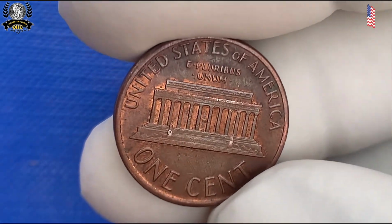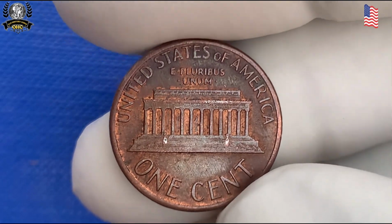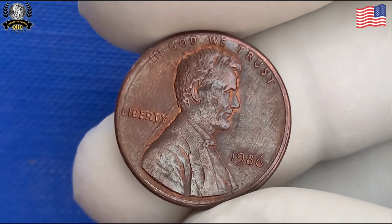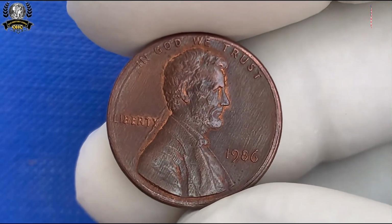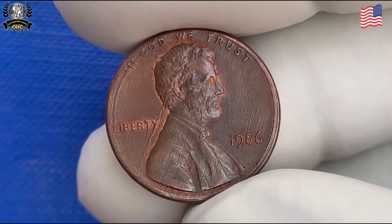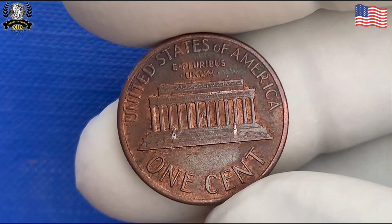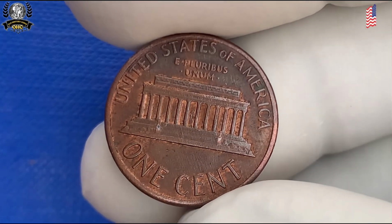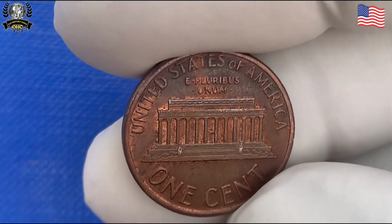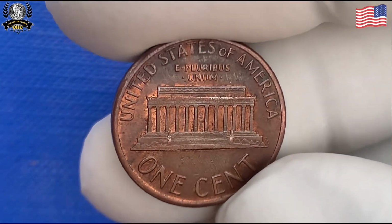The coin's obverse features a detailed portrait of the 16th President of the United States, forever immortalizing Lincoln's face in the hearts of Americans. On the reverse of the coin, Brenner initially designed a depiction of two stalks of wheat, symbolizing the country's agricultural roots. The coin was dubbed the wheat penny, and it remained in circulation for nearly half a century, until 1959, when the design was updated to honor the 150th anniversary of Lincoln's birth with a reverse that featured the Lincoln Memorial.